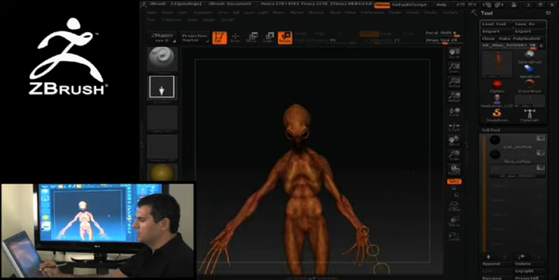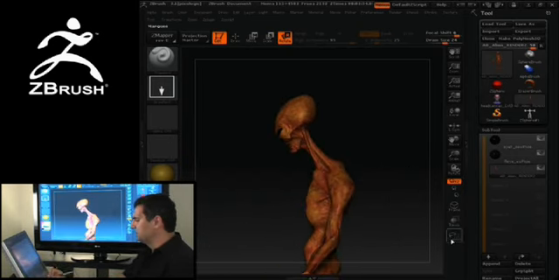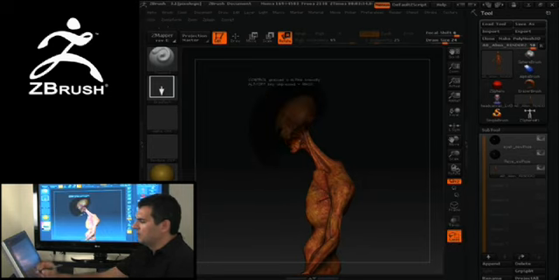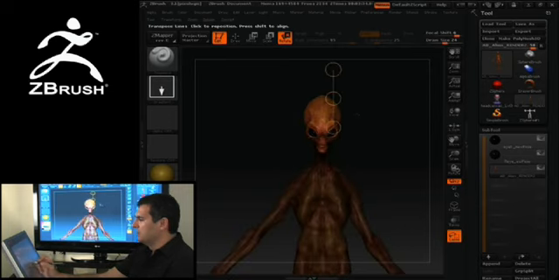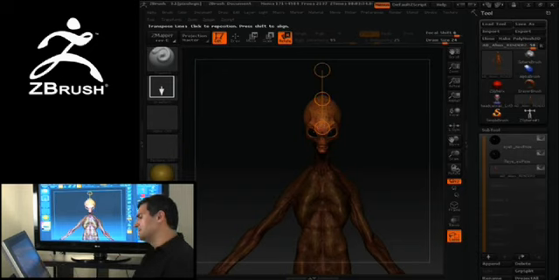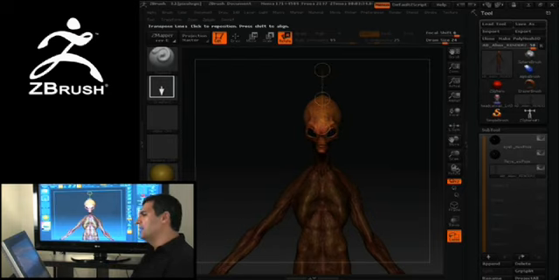Now, one of the things that I want you to also take note of here is I'm going to turn this to the side view, and then I'm going to mask out the head. I'm going to invert that mask, and create a Transpose line off of that. I'm also going to center this back in because obviously the pivot point is important there. If I select the center one and start moving, you're going to see that the eyes do not move with it. The reason the eyes don't move with it is because they are separate objects. So how do we get around this?